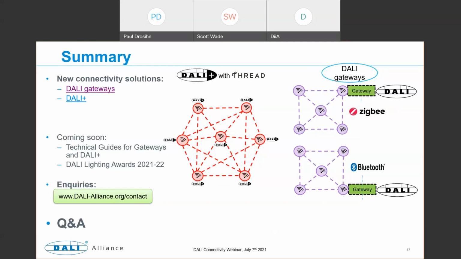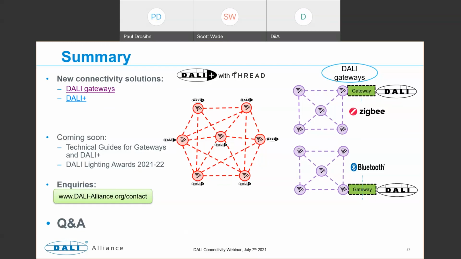For DALI Plus, we're really at the beginning of developing the part 104 tests, and there will be some modification to the existing tests for all the other parts of the standard that we need to make. We can't give exact timescales. I don't think we'll have a releasable solution this year. Yes, we will have beta versions for our members to start trying out and test with their products. That'll come this year, even quite soon, but not a releasable version.